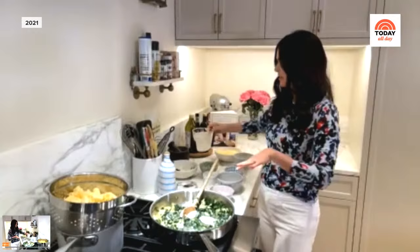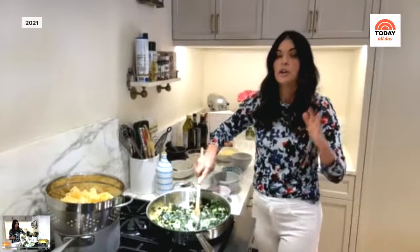Think about what you're eating at another meal. I'm going to add a little bit of the pasta water to it. This helps thin out the sauce, but it also helps hold everything together because it's got that pasta starch in there. We've seasoned our water so that it has a nice flavor to it.